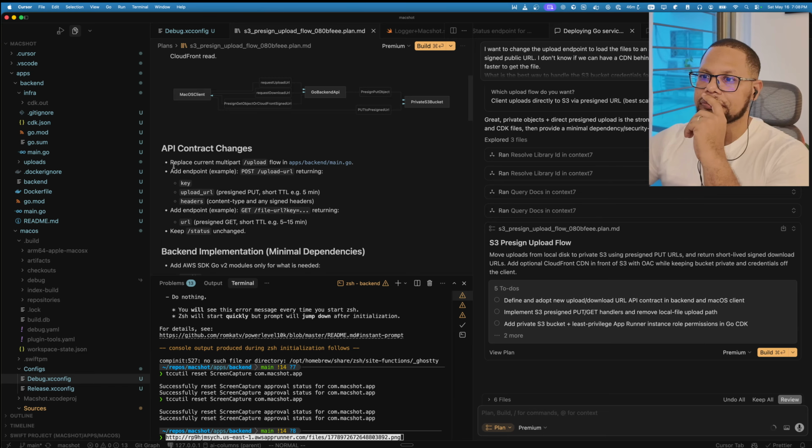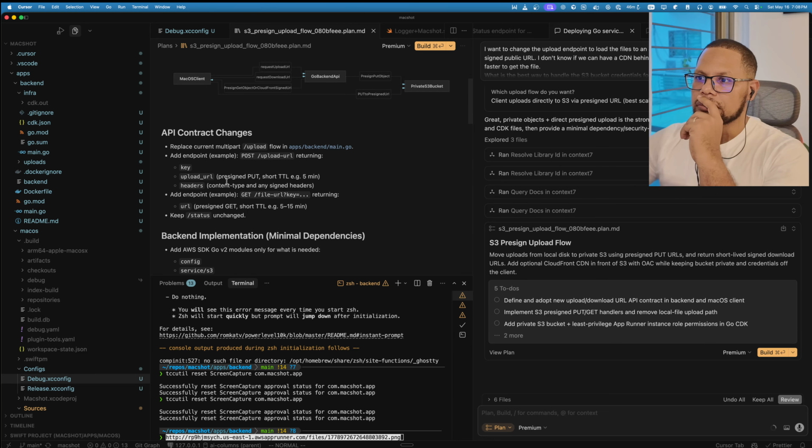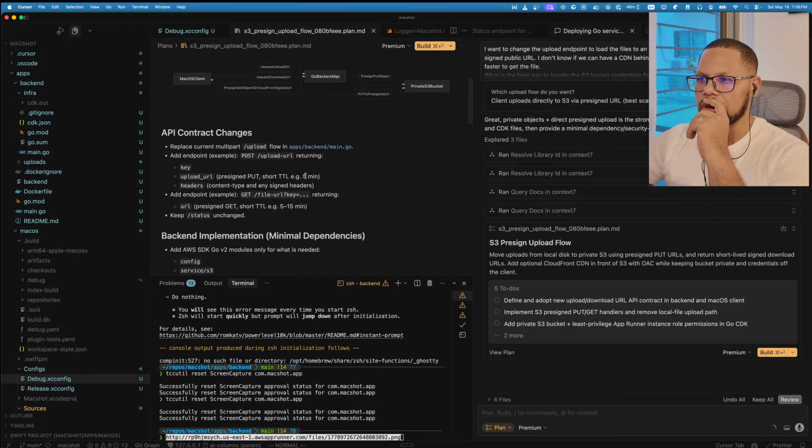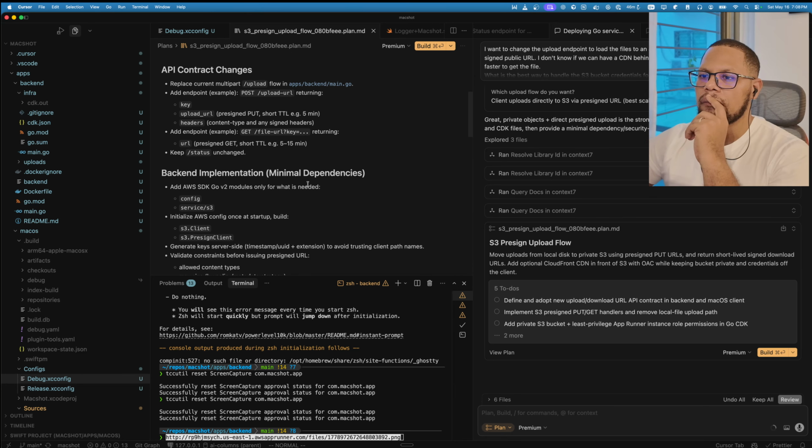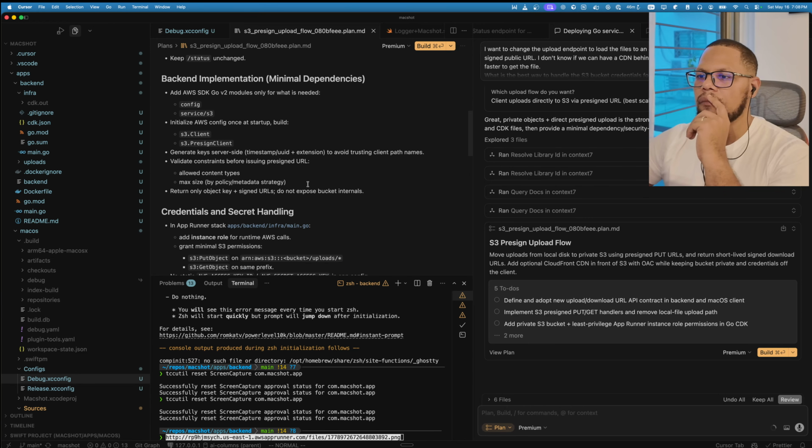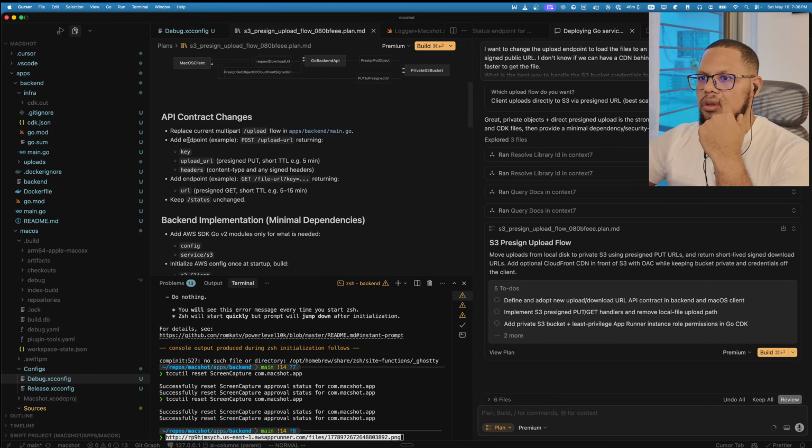So, no, I don't like this. Because what we add are endpoints returning the key, upload URL and headers, and then the client signs the headers.